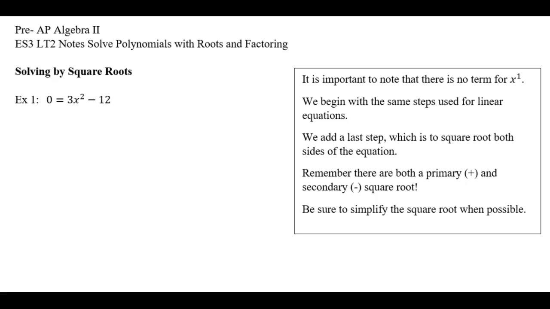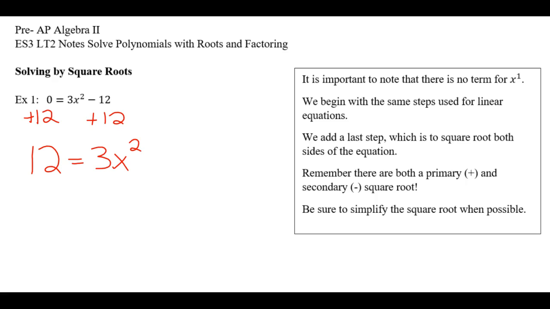If I want to solve this equation, we can just do SADMAP. So undo order of operations, undo the adding and subtracting, undo the multiplying. How do we undo x squared? Square root it, right? Those are inverses of each other. So we can just go back to Algebra 1 for this problem. So to get x by itself, to solve for x, the first thing I'm going to do is add over that 12. So we separate the constant from the x squared term. There is no x term in this problem.